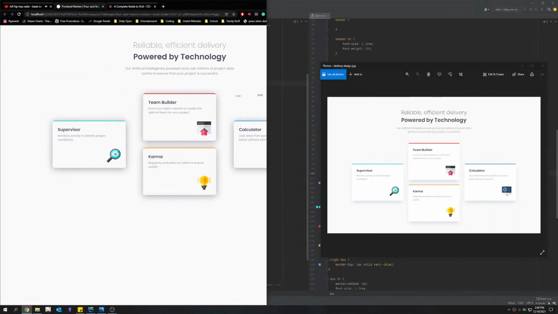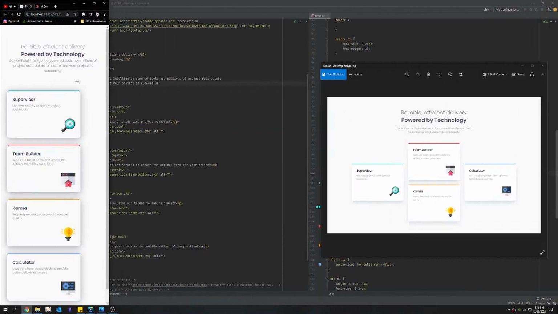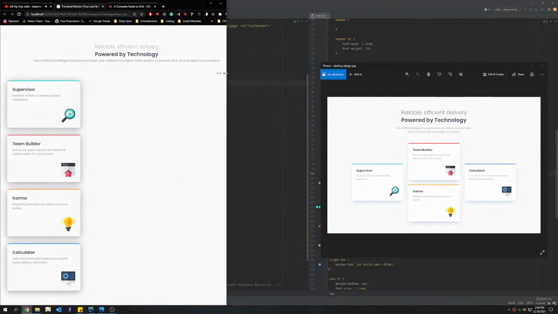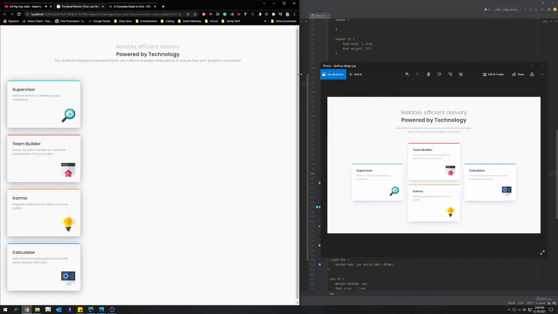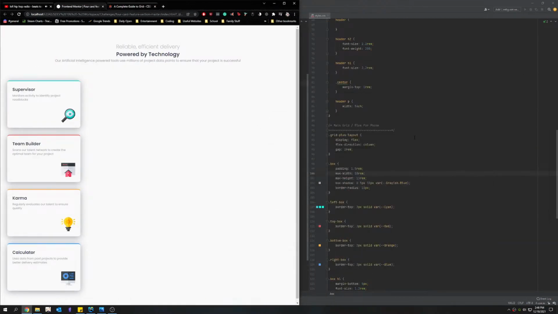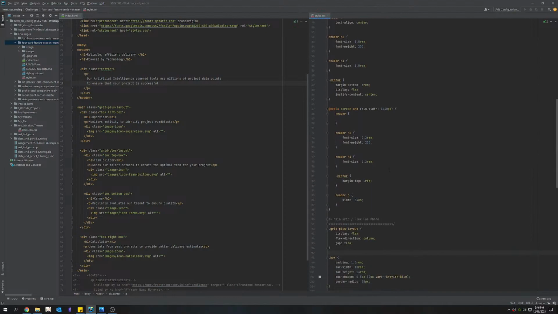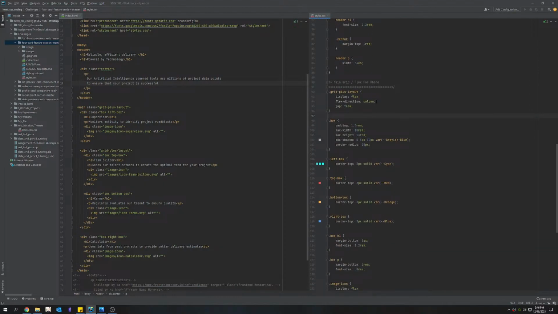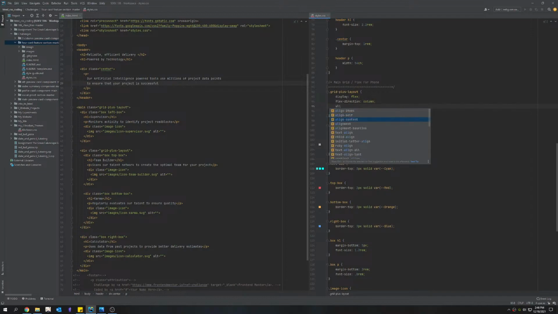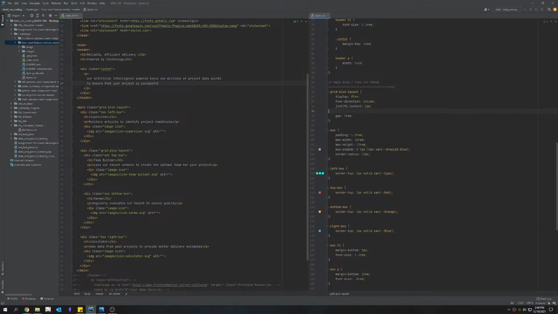Hmm, it doesn't really look right at all. Where is the fixed direction column? Probably do something like align content to the center, and then no, not align content. That's the y-axis. I need the x-axis, which is justify content to the center.